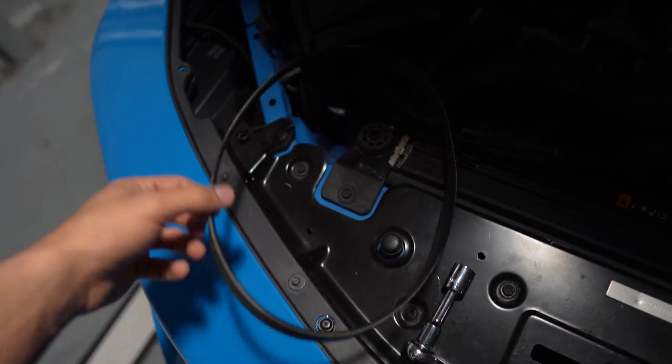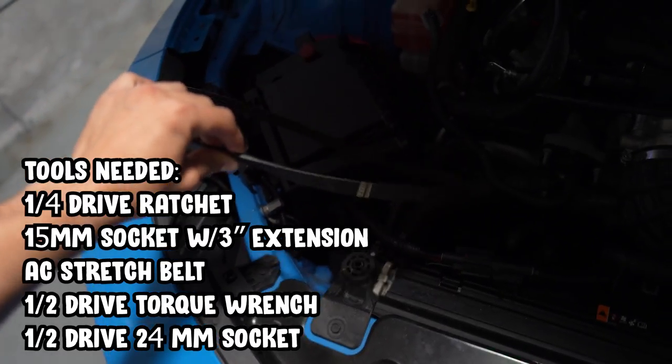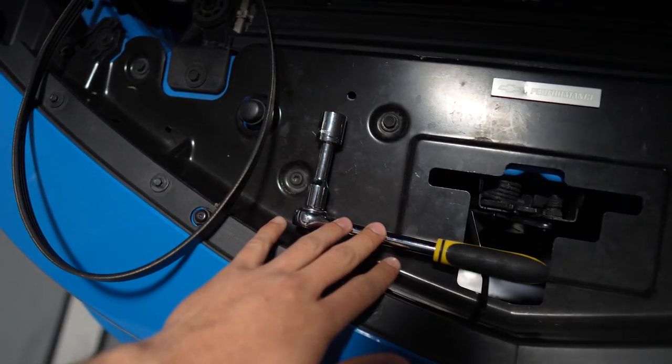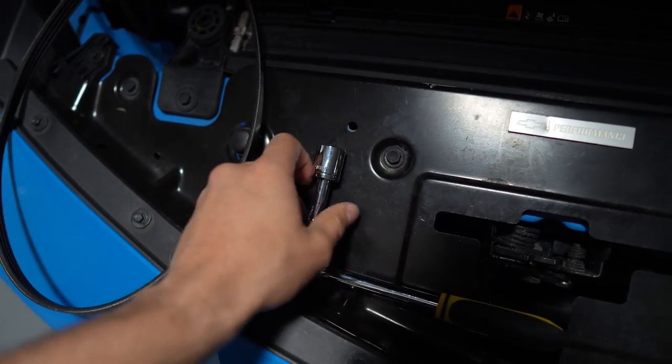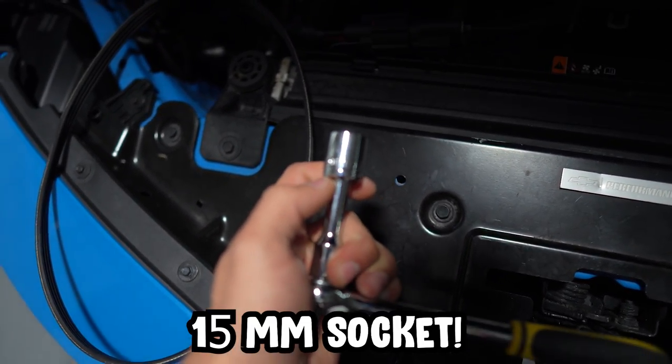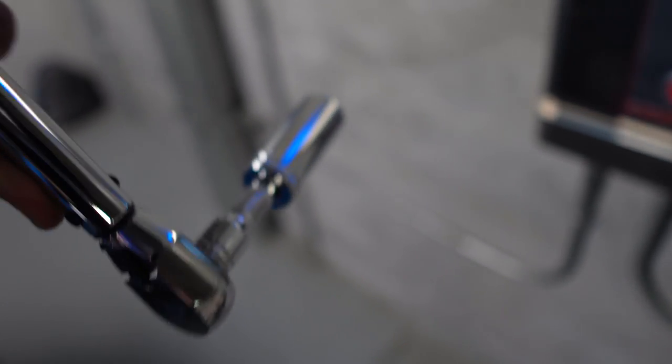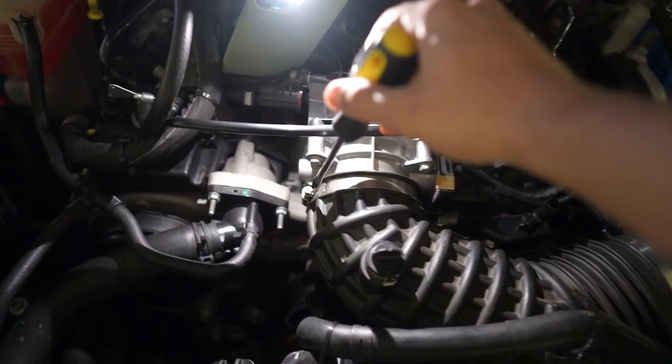What you're going to need to do the job is obviously a GM OEM AC stretch belt. I have this right here. Then we have a simple ratchet with like a 3-inch extension and a 19 millimeter socket. Also going to need a torque wrench or a breaker bar. What is that again? I think it's a 24 millimeter socket. Yep. We're going to need access to turn the crank bolt.